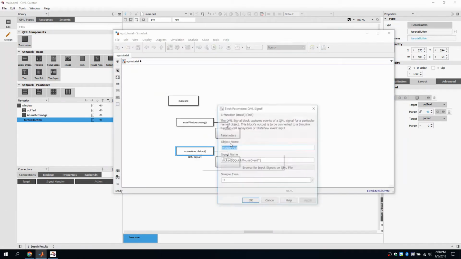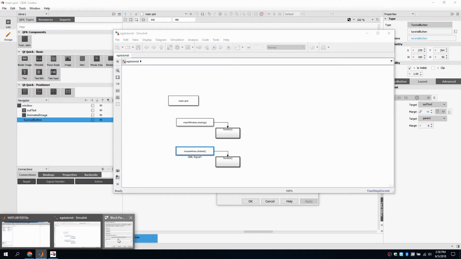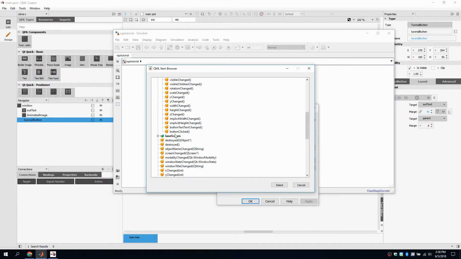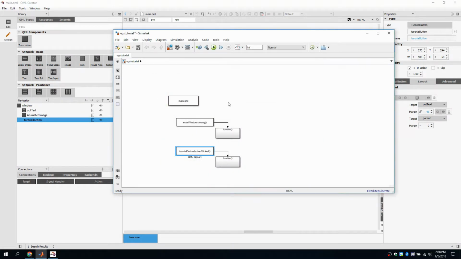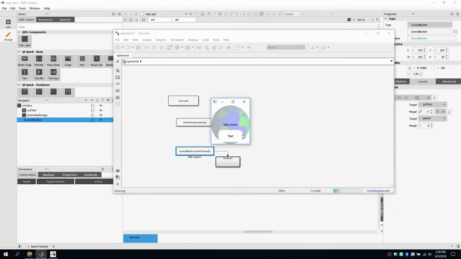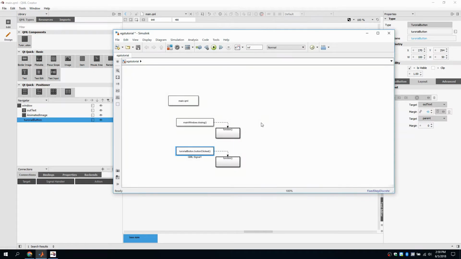Let's run our simulation, but first let's change the mouse area signal since it doesn't exist anymore and we would get an error if we try to run it. Let's instead use the button signal. We see that the sizes are not quite correct, but we get the behavior that we wanted. You can try doing property bindings on the width and height of the button as practice if you like.